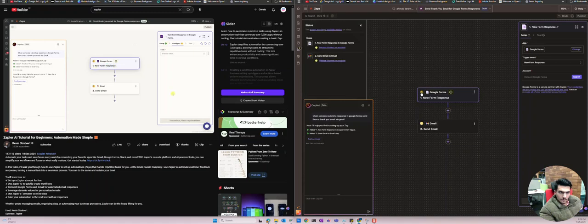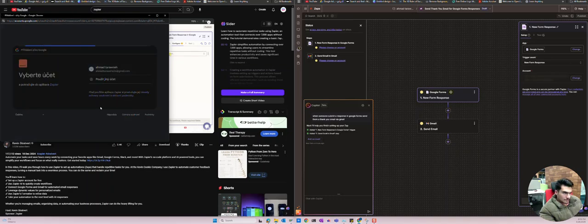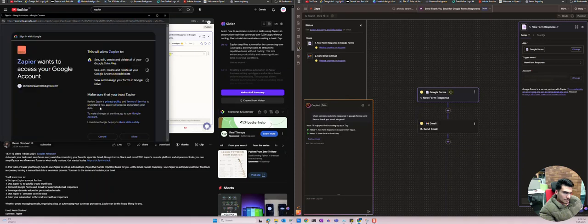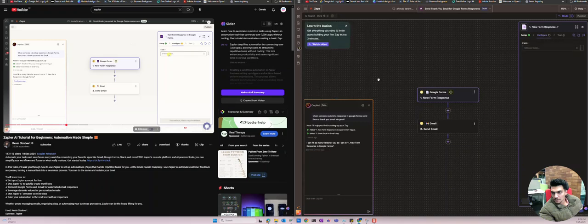When I click on the trigger over on the right-hand side, here too, we also see the yellow exclamation mark under Configure. So right down here, we have to tell Zapier what Google form we want to use.